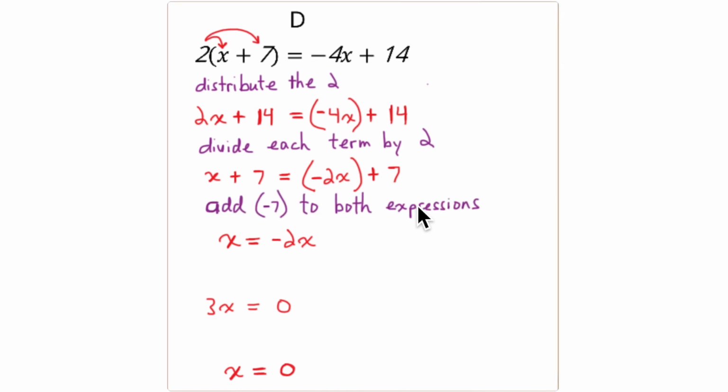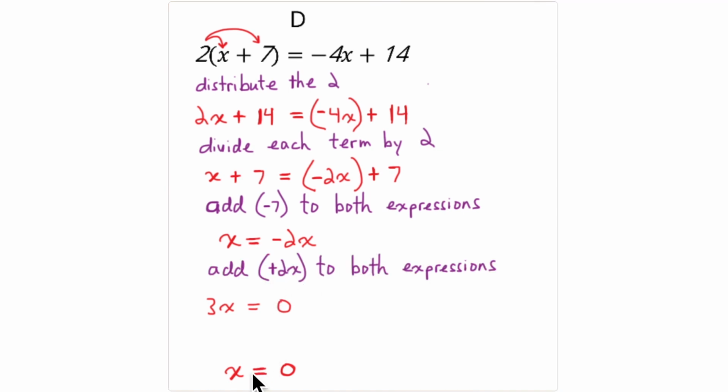So the next step is to remove the 7's. So I'm going to add negative 7 to both sides. Well, I'm going to add negative 7 to this side. Usually we say that that moves the negative 7 over here. Add a negative 7 to this side, and there's whatever's left by doing that addition. But in this case, you remove the 7's from both sides. So you end up with x equals negative 2x. Well, that can't be unless x is equal to 0.